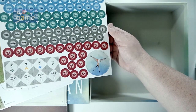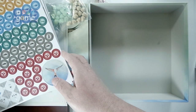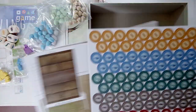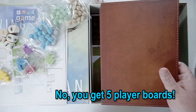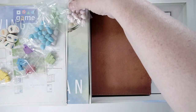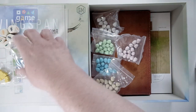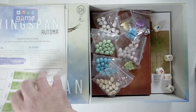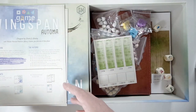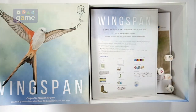So it's very cool. Again, I hope to get this one played very soon because this one looks awesome. So let's take a look quickly at some of the cards. I'm going to put some of the stuff away here. So you're going to get 3 counter sheets, 1 counter sheet, 2 sheets to build a birdhouse tower, 4 very nice, thick player boards, 5 bags of eggs, different bird types, 40 cubes for players, 5 dice, a position tracker, an Automa rule book, an appendix, and a rule book, extra baggies.